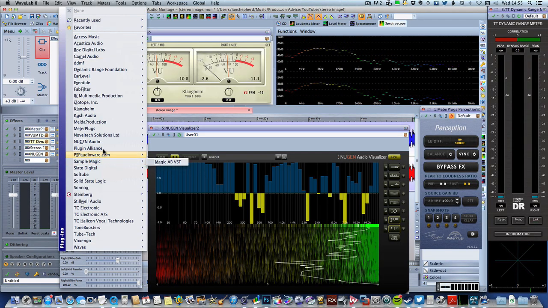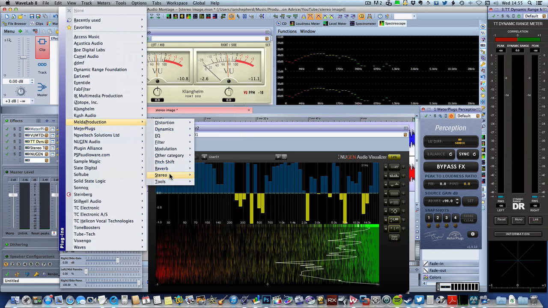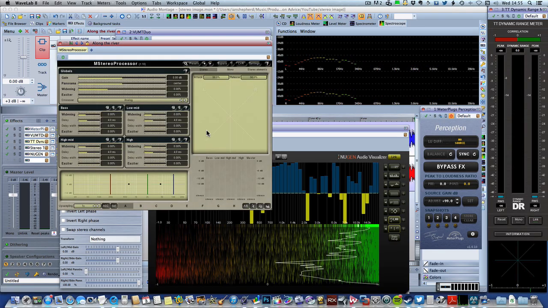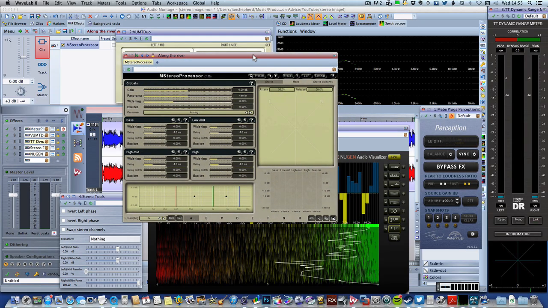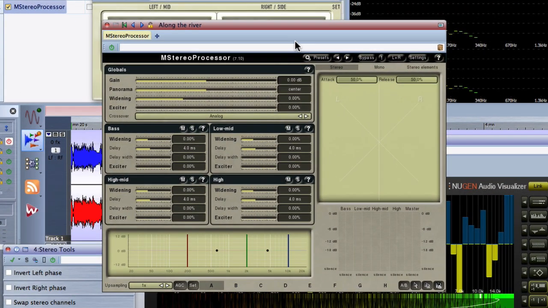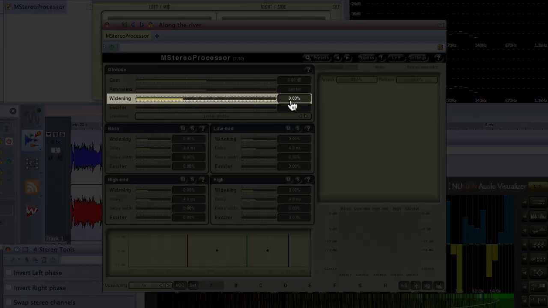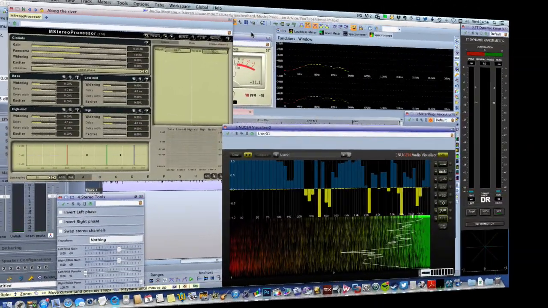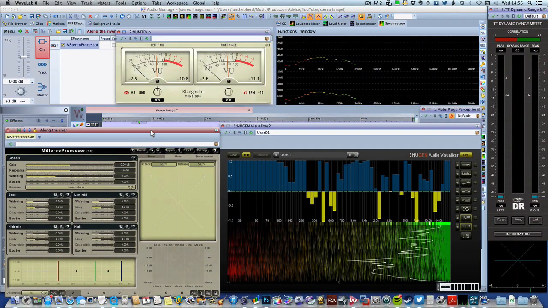If I fire up the Melder Production stereo processor tool, the first thing I want to do is switch it to a phase linear crossover, because it's a multiband tool, and if we don't do that, it can introduce its own set of phase changes into the mix. You're unlikely to hear a problem with them, but I prefer to be safe. You will get more latency if you do that, though. And this is a pretty complicated looking beast, but you can see there's a simple control here called widening, and currently it's set to 0%. We can use that to affect the stereo image of the mix. So let me show you that.